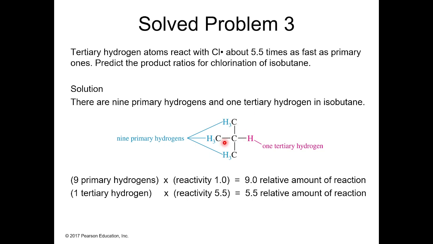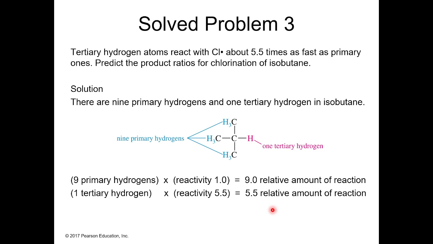Okay. If we have triply substituted carbon, then the minimum number of hydrogens that can be there is 9. There'd be 3 methyls, right? Okay. So if we have 3 methyls here, on each one, how many primary hydrogens would there be? 9. So that reactivity of 1 happens 9 positions, doesn't it? Yep. Those are all the primaries. And so 9 times 1 is going to be 9 for the relative amount of reactions that will happen at that position. Okay? The tertiary hydrogen is a 5.5 for the relative amount of reactions that happen at that position.